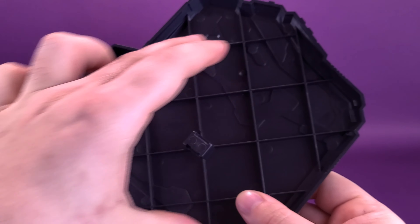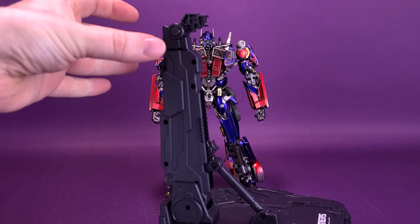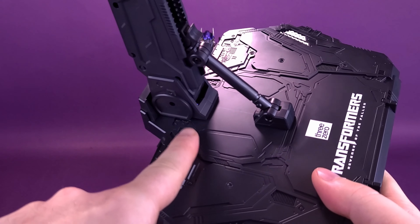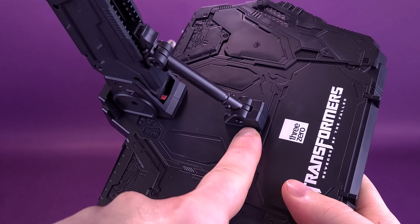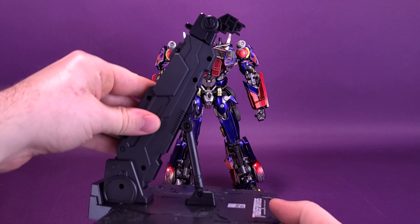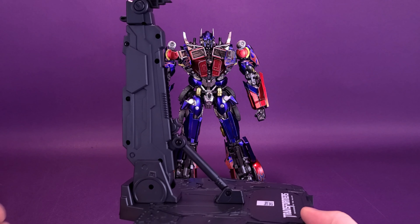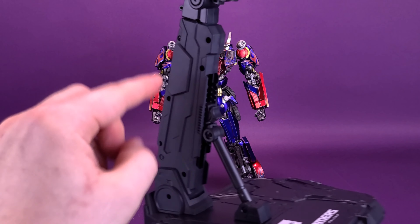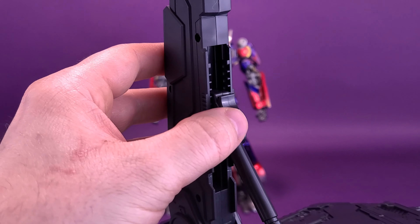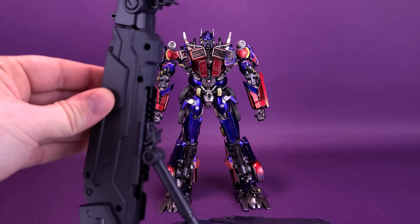It is of a hollow makeup. You can see the bottom of the display stand here and it does require some assembly. You have to take the adjustable neck and snap it into this point here and this section right here as well. It does have an adjustable feature to it, so you can bring the display stand neck forward or arch it further back. To lock it in place in any one of the little notches provided down below, all you do is just drop down the little switch and that locks everything in place.